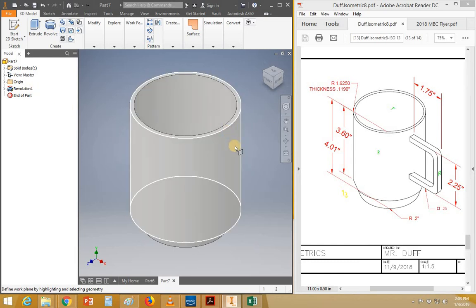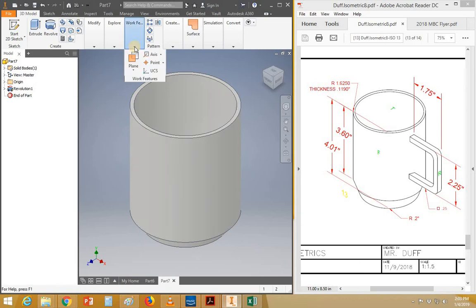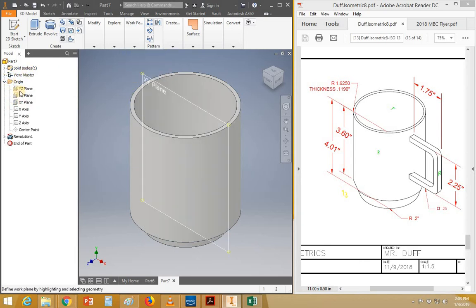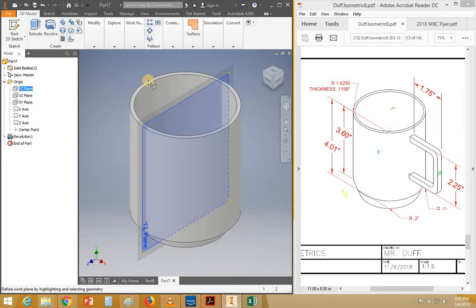So I have my work plane. If I click on here, my work plane, it doesn't really do anything. I have to choose a zone. So I'm going to hit escape, go to plane, and in the origin, I'm going to hit this arrow. I can hold my mouse over the YZ, the XZ, the YZ, and choose the plane that I want. I want the YZ. And what the YZ is going to allow me to do is it hasn't put that in yet. It's not going to put it in until I click it in place.